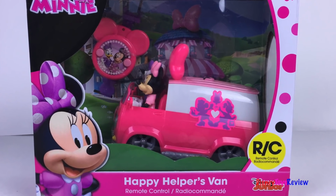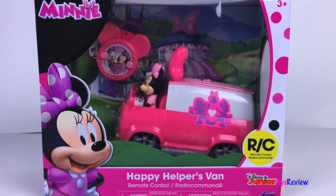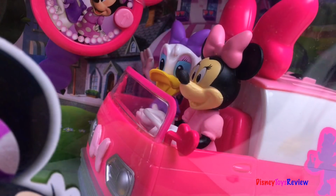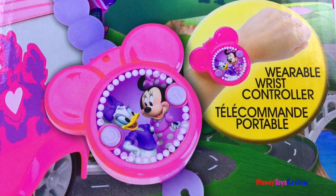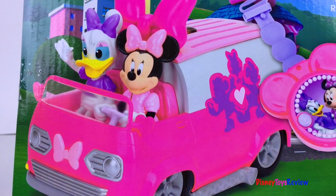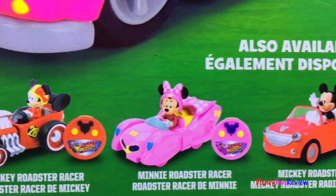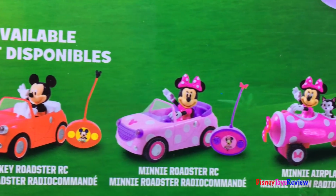Today we're unboxing Minnie's Happy Helpers van. This is a remote control vehicle from Disney Junior. Look, there's Minnie and Daisy in the front. It's got a wearable wrist controller. What a fun remote control vehicle. There's lots of others you can collect too. Let's check it out.